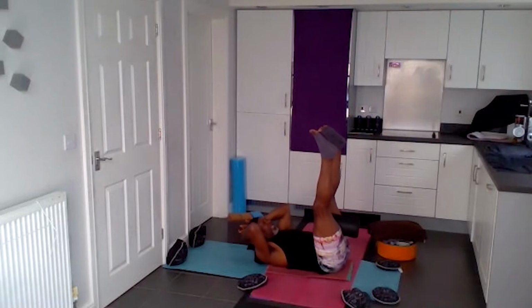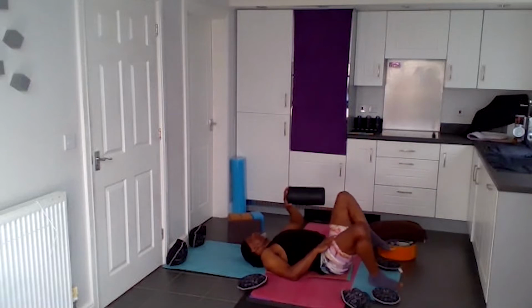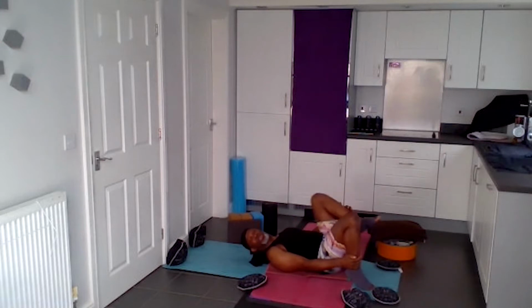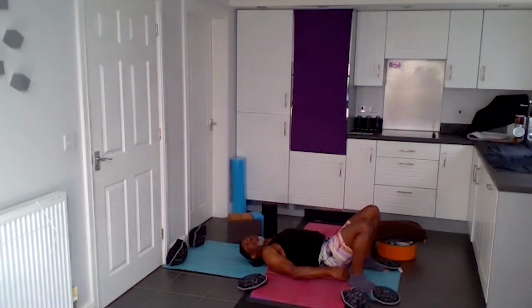Inhale, head to center. Exhale, release. Go head and shoulders down and place the soles of your feet to the floor. Your next pose today is bridge. So move your heels back towards your sit bones, heels aligned with sit bones or hips. Reach down with your fingertips and brush your heels with your fingertips and let your arms relax down by your side.